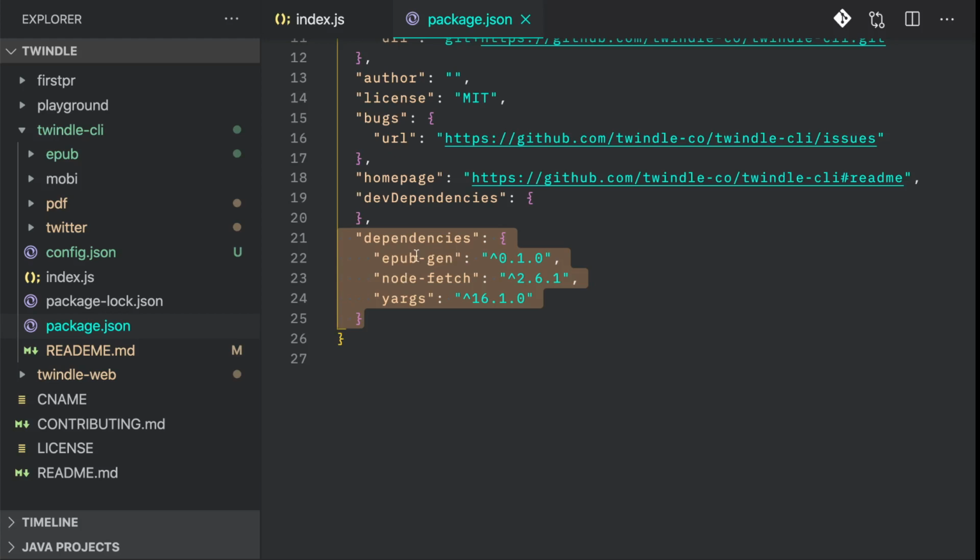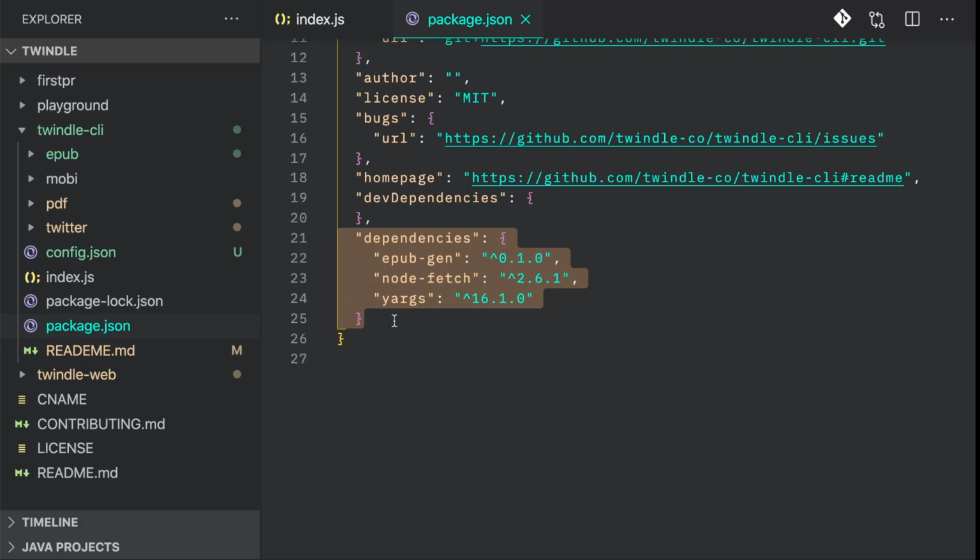Similarly, fetch and yargs are different libraries we can use as dependencies. Every time I need to work on EPUB Gen, I need to install EPUB Gen, but you don't need to do this every time.